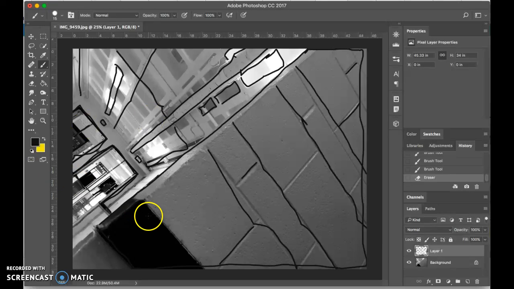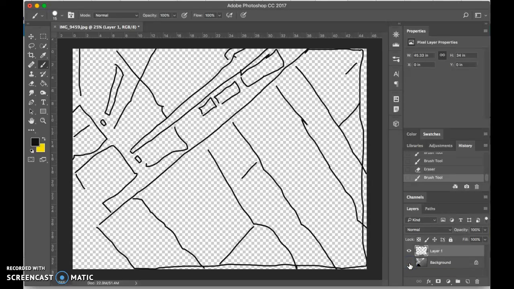Now we're going to actually take a look to see what this actually looks like, to hopefully break this down a little bit more for you. So if you look in your layers box, we have my layer 1 where I've added a bunch of lines, and we have our background image. So what I'm going to do is click on the eye on my background image, and voila. There are some of the things.